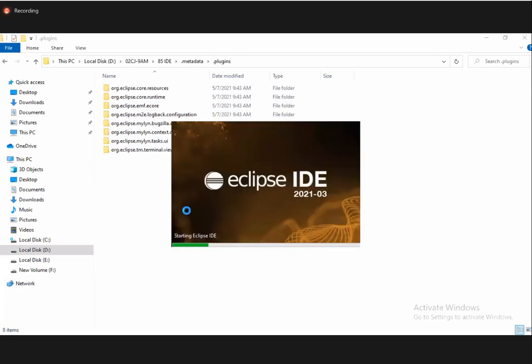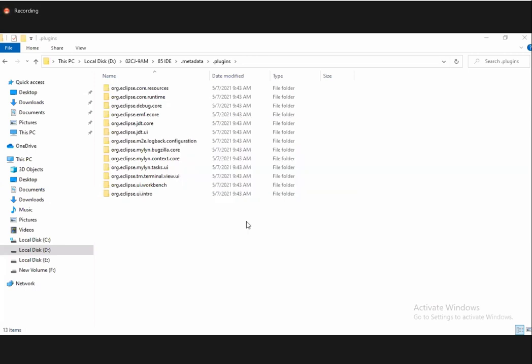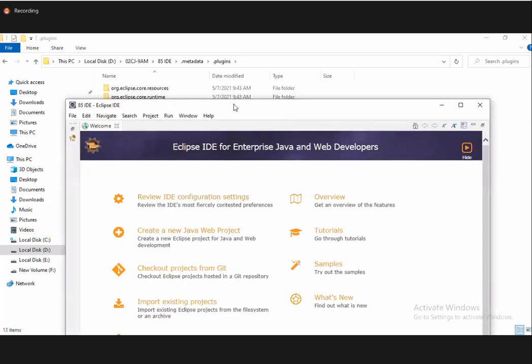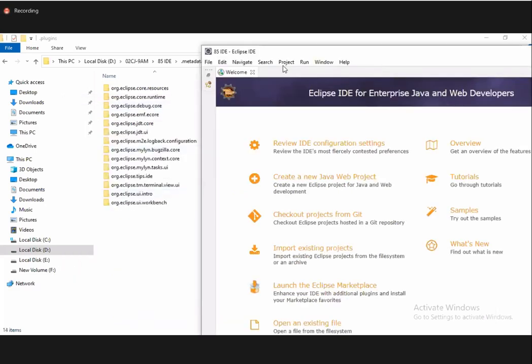For the Eclipse software to start, all the required plugins and everything it will download. Okay, now close this welcome page.